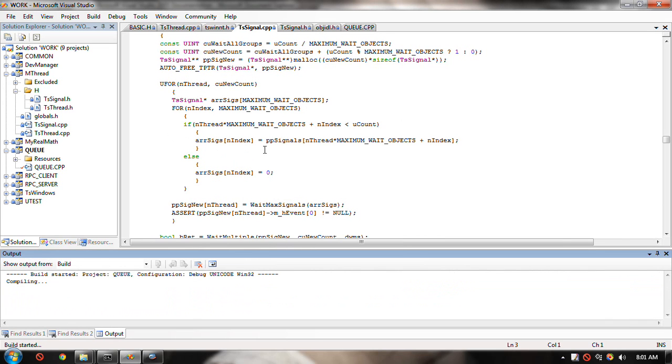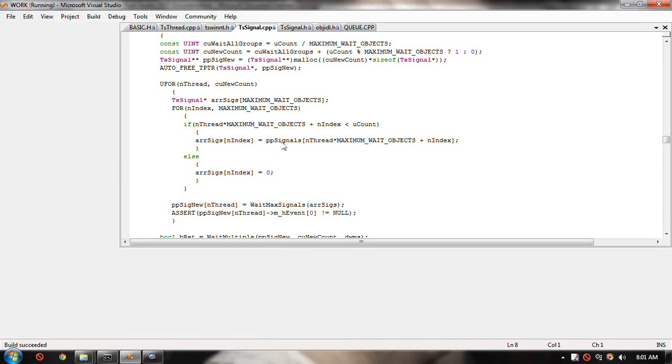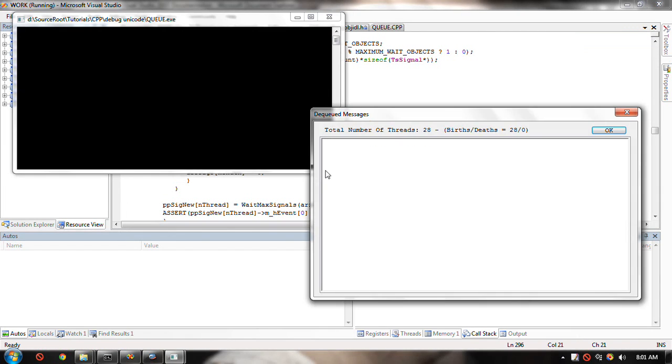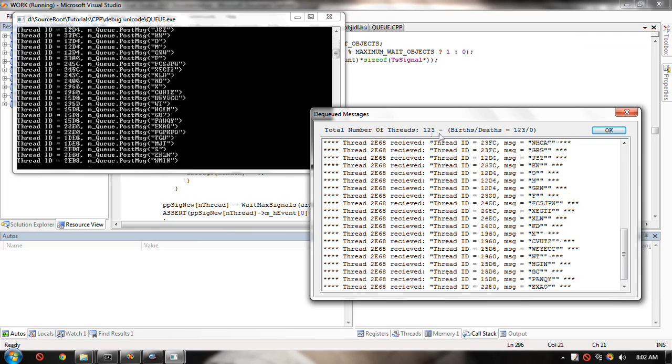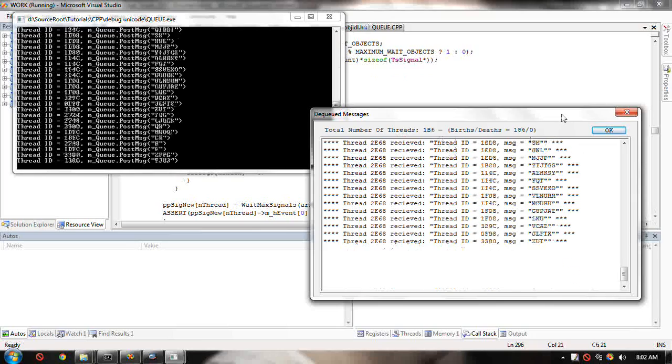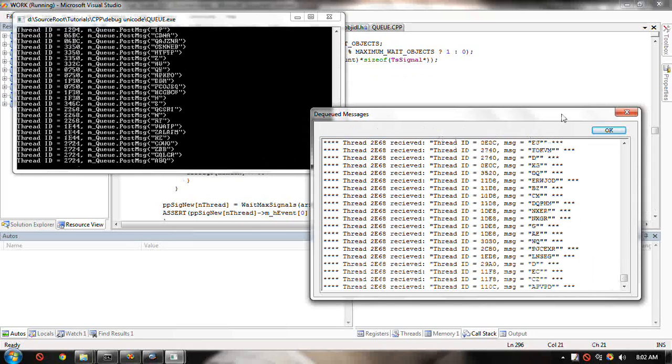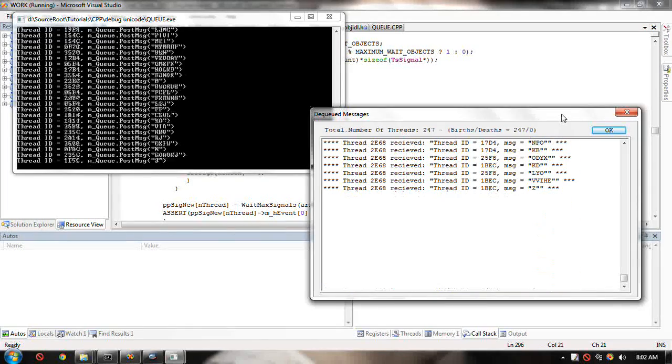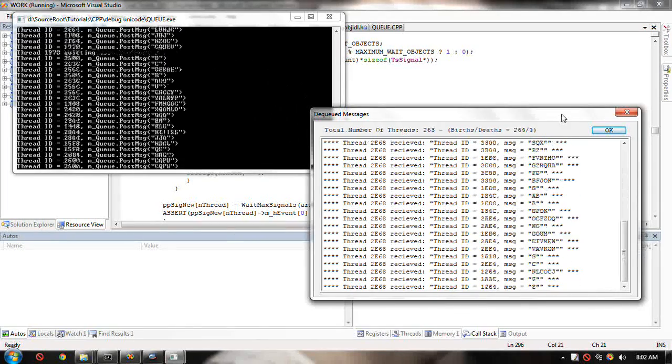My old dialog displays the current number of active threads and a ratio, births over deaths, essentially. And what you're going to see is that there's a limit. There's a maximum number of threads, at least for this program, that you can have going at any one time. Okay, here they are, counting up. Now the maximum it got up to before was 1936, but then it did manage to get up to 1940.